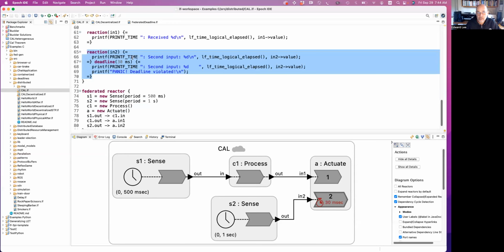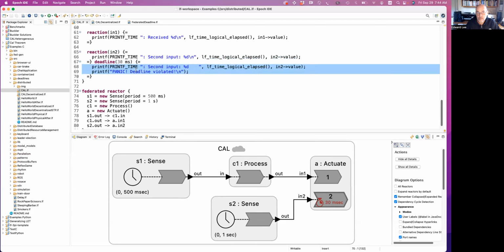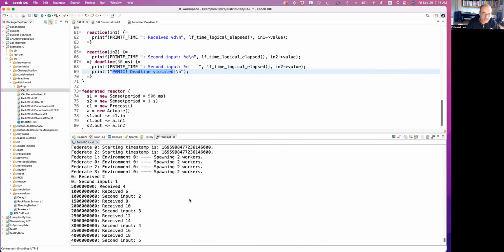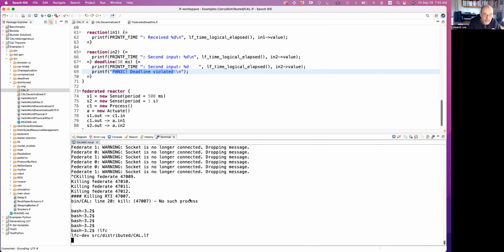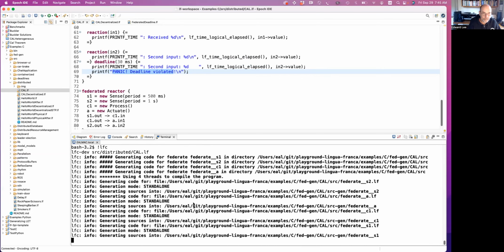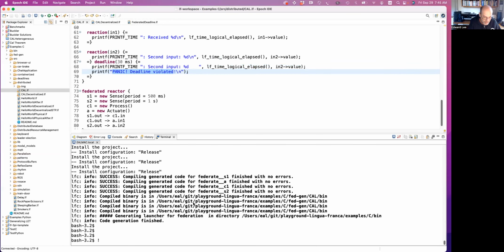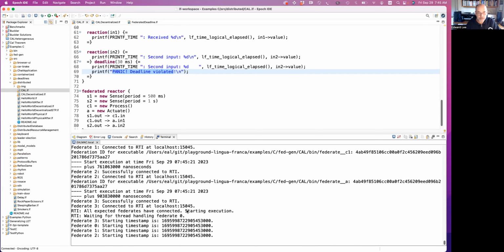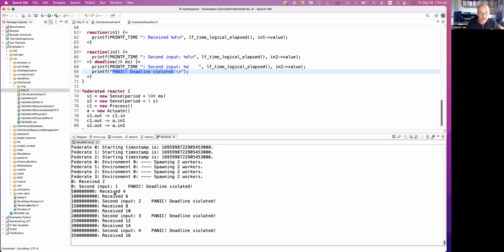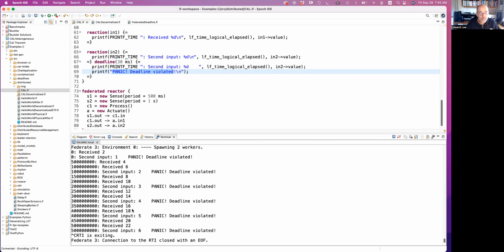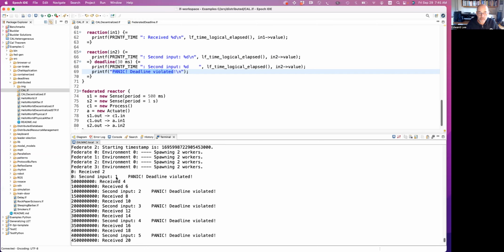If we miss the deadline, instead of invoking the normal reaction, we invoke a deadline violation handler that is provided right here, which does almost the same thing. It reports the input, but it also prints a panic message saying we have missed the deadline. So let's compile this program again and verify that we do in fact miss the deadline. It generates four programs again, and then generates a shell script that launches those four programs, and they start communicating. And sure enough, we do receive the same sequence of inputs: a 2 followed by a 1, but the 1 was late in physical time, and so it reports that in fact its deadline was violated.